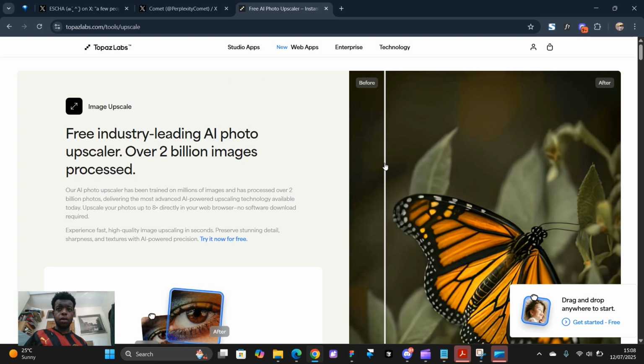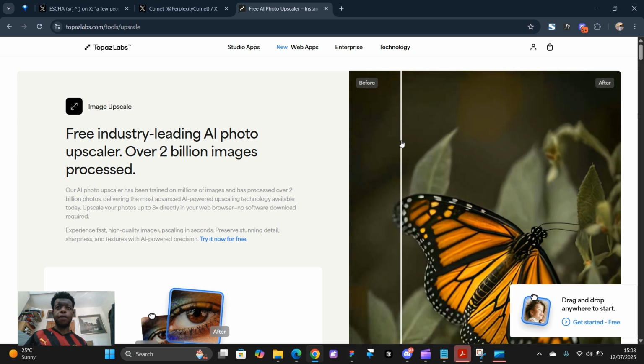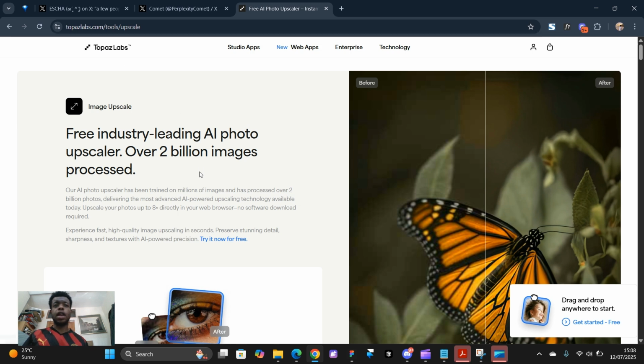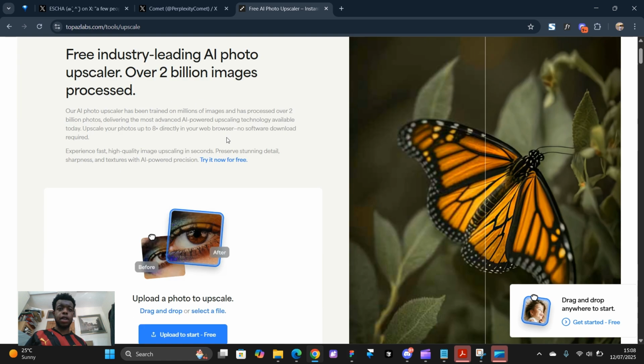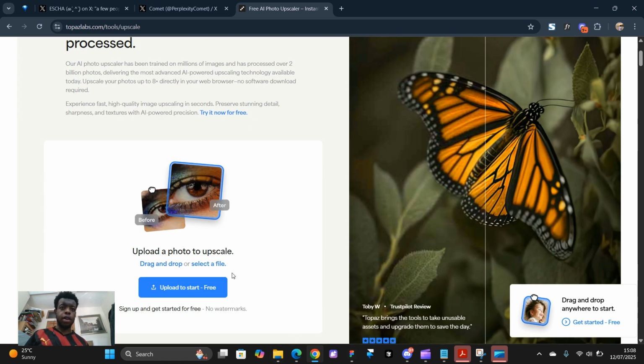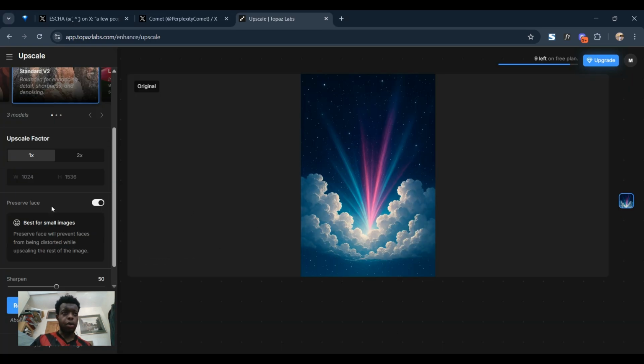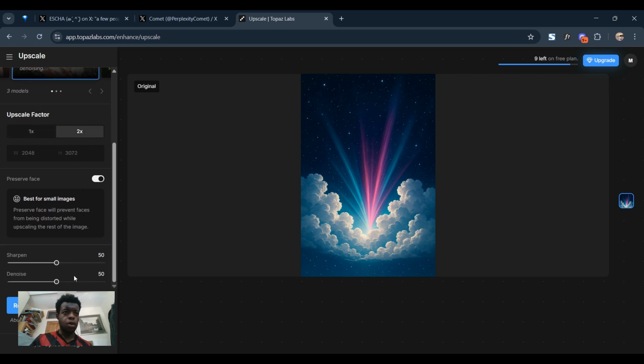Before we actually put it into our Figma template that we created, we're going to go to Topaz Labs, which is an AI image upscaler or enhancer tool. It also does video as well. So we're going to go to Topaz Labs' image upscale and we're going to simply input our image into here. At Topaz Labs, this is what you're greeted with. And simply what we're going to do, we're going to come here to upscale factor 2x and we are going to literally just render, keep it simple like this. Click on render.